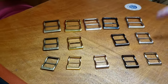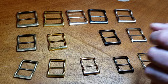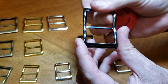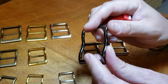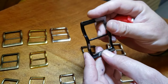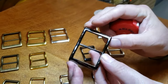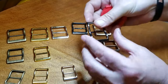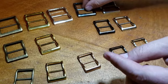We've done a video on this before, but this is a Triglide slide. This is a one of a kind slide that pretty much nobody has. It has this wavy shape, and it's beautiful. Believe it or not, these are hand finished. So beautiful. We had this 1-inch one before, but we had a lot of requests for 3/4 and 1 1/4. So that's what we got.